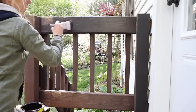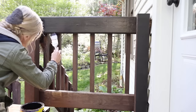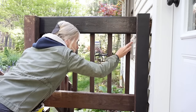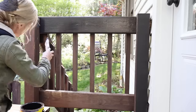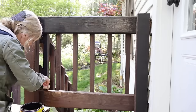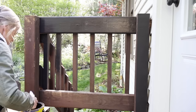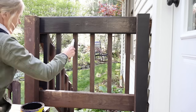So awesome. The deck back here is still a little bit damp here and there from washing it yesterday and from all the rain that we've gotten. But I see some areas are dry enough to start staining. Here I'm applying a Cabot, I think is how it's pronounced, stain. It is a solid color acrylic stain, and the color is black.